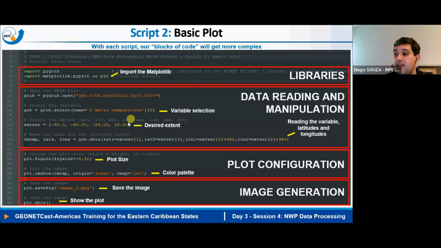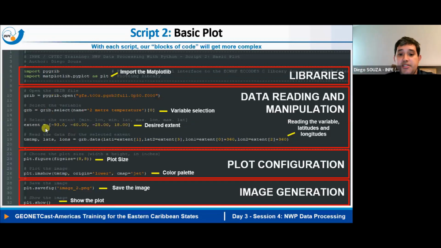Just be sure that these numbers are inside the maximum extent, because if you don't do that, you'll get an error, right? And just to comment, these coordinates on the slides are different from the ones in the Colab notebook. Here on these slides, I have coordinates for South America. And in the Colab notebook, we are selecting the Caribbean region, okay?